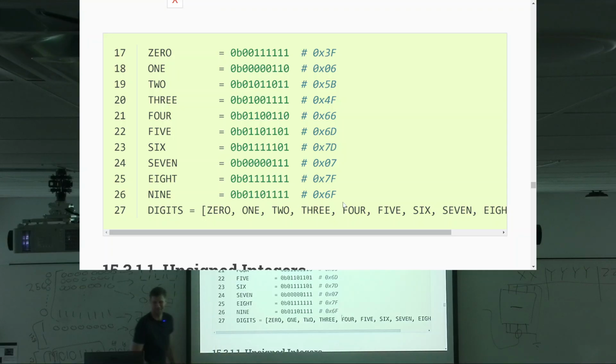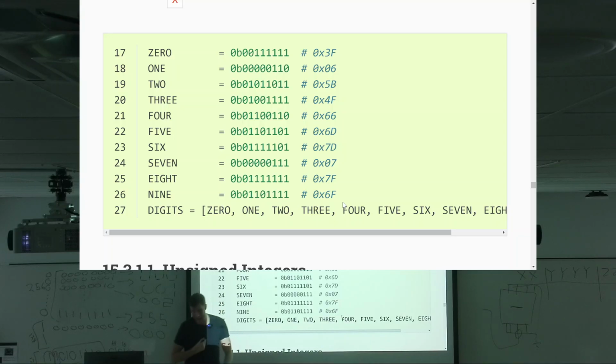I was testing you. So 0, as far as Python's concerned, it's like, okay, I made a constant called 0 and it's got the value 63 in it, right? That's all Python cares about, is it's an integer. Python cares about the value, not the encoding, the value. It knows what 63 is. It doesn't care if you're representing it in base 2, hex, 10, whatever. It's a 63, right?